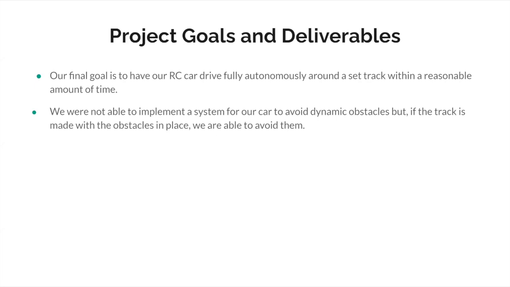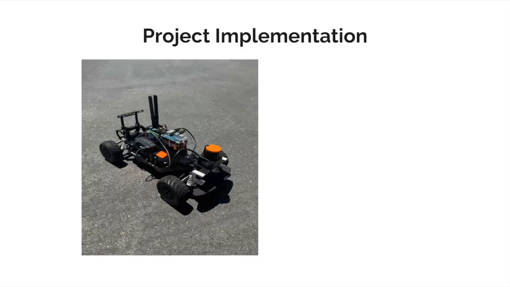Our final goal is to have our RC car drive fully autonomously around the track in Lee Hall within a reasonable amount of time, which we determined to be less than a minute for our lap time. A shortcoming of ours so far was that we were not able to implement a system to allow for the car to avoid dynamic obstacles, but it does follow the track and it does follow it quite well.